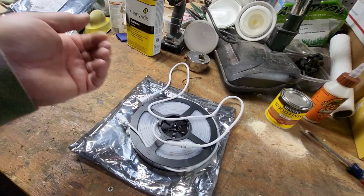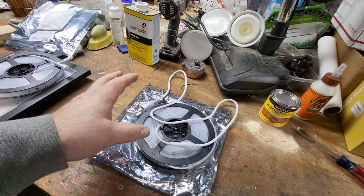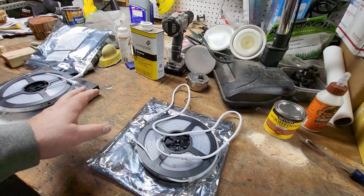And so I tend to go for the light that's around 5,000K. 6,000 is a little too purplish for me. 4,000 is really not too bright. That's going towards more of a halogen lamp color. So 5,000K tends to be the best.